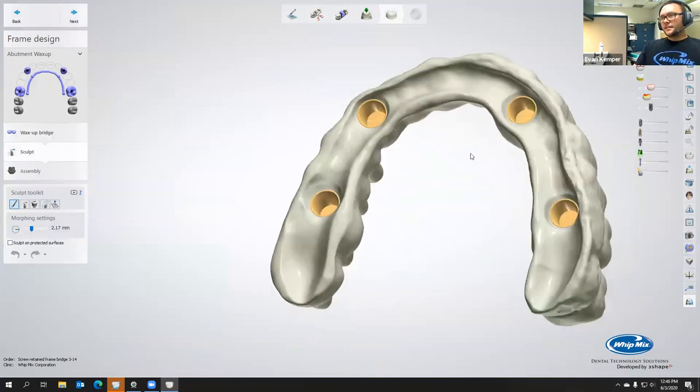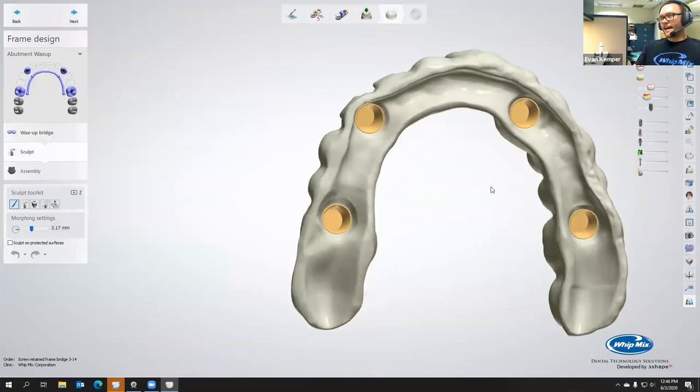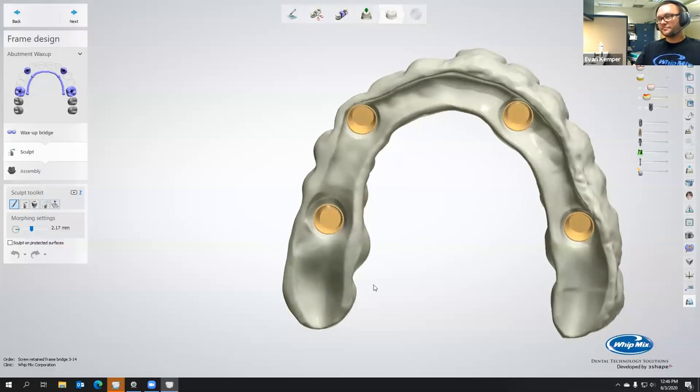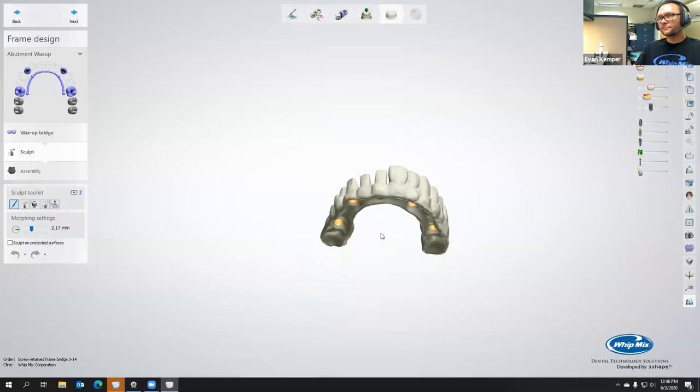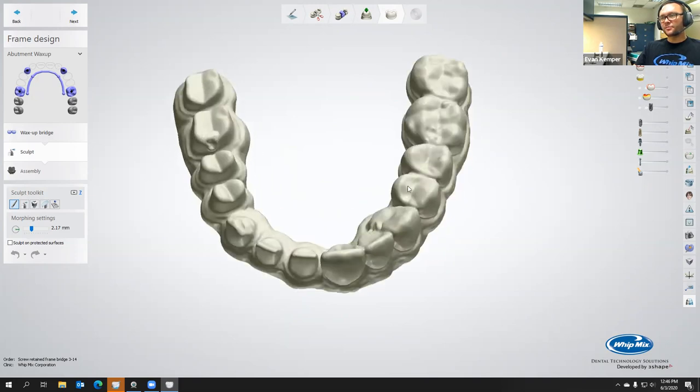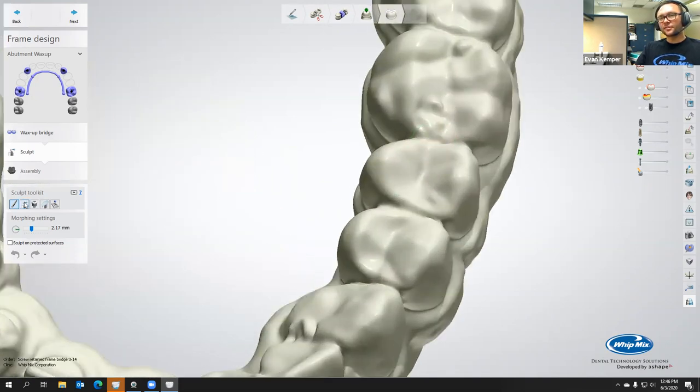And you can see it's now placed the CAD interface for the tie base in there with the appropriate cement gap. So now I have the full sculpt toolkit over on the left that I'd have in anything else in 3Shape, where I could actually go in and, let's say, smooth around these wax or plug those holes.